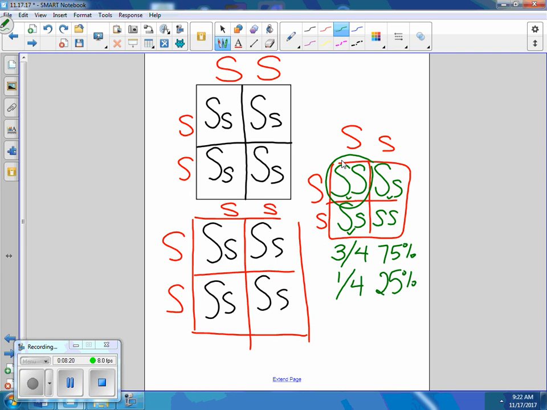All right. I want you to take out your yellow notes because I want to go over the yellow notes quickly because it's only one little tiny page. This is going to be how you're going to study for your test.